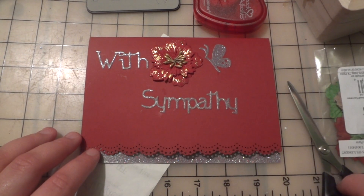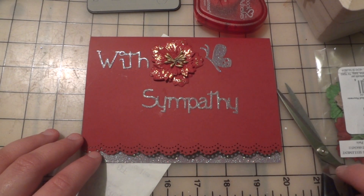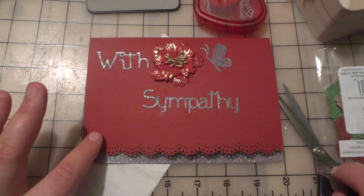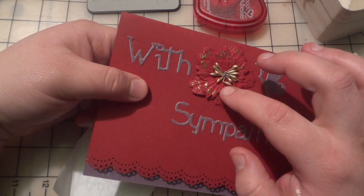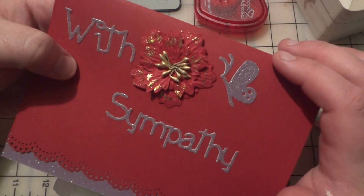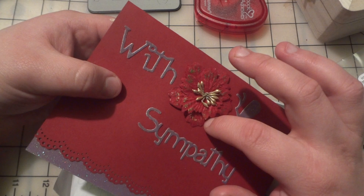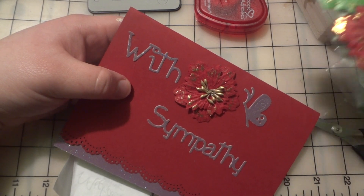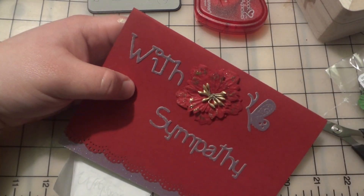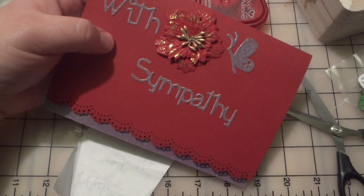This is the card that will be sent. It's being sent in the mail and I didn't want to use a bubble mailer, so I had to keep it kind of low-key. What I did do is I scallop punched the bottom. And this was a pack of flowers — there weren't any purple flowers. It looks more contrasting off camera. I know it blends in to the background on camera, but it does contrast off the paper a little bit. This was a pack of flowers I got at Michael's for 25 cents. I either had to use red, brown, or green, and my card was purple and red.